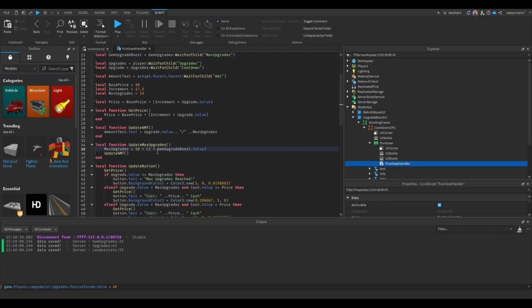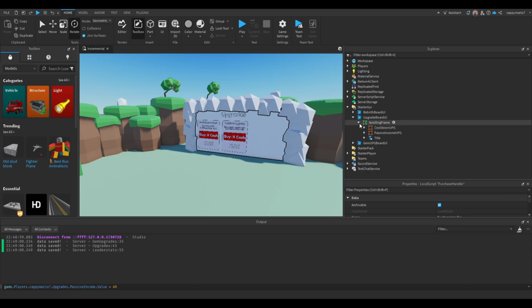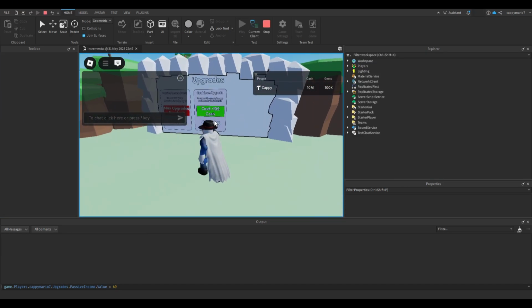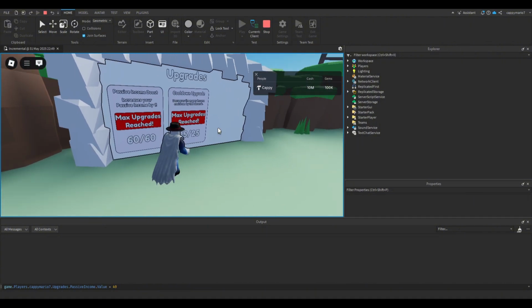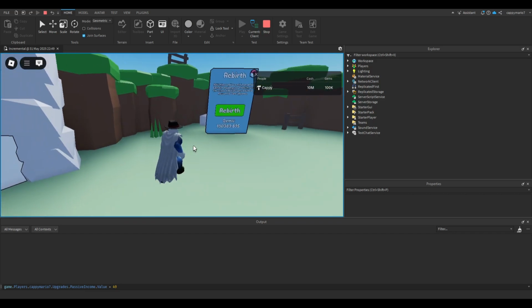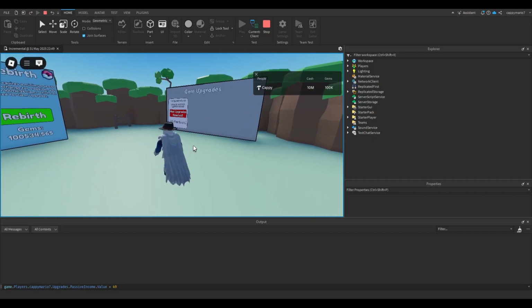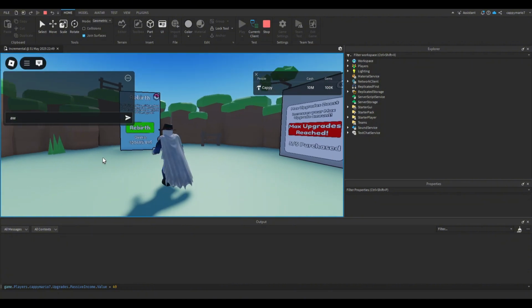Right here, update max upgrades. We know the max upgrades amount is 15. And that's all you had to do. That's all I had to do. So now go back, and now we can purchase a few more. Max upgrades reached. So now that that's all working, we have officially made a working gem upgrades system.